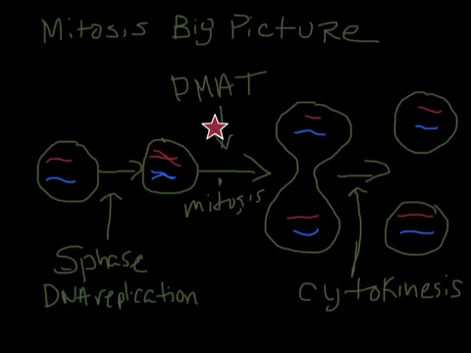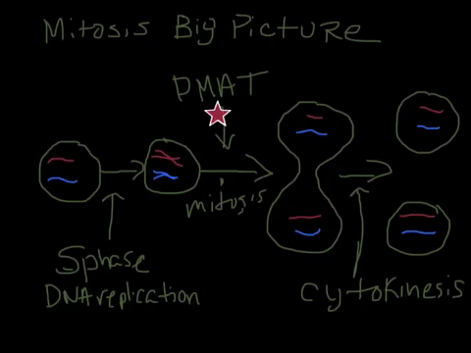So the chromosomes are going to condense. Then they're going to line up across the equator. Then they're going to start to spread apart. And then over here, we're going to hit telophase, where they're going to be at the far ends. And then we're going to get to cytokinesis, where they break apart, and we end up with two identical daughter cells. So they are identical to what this cell looked like before it went through DNA replication.